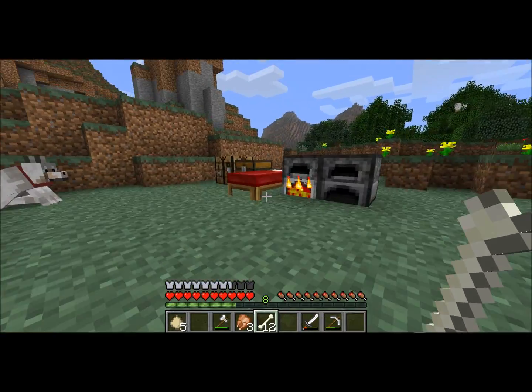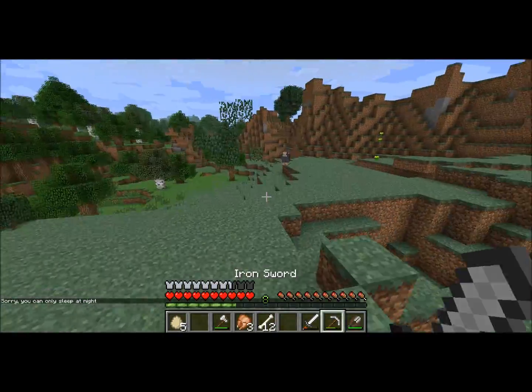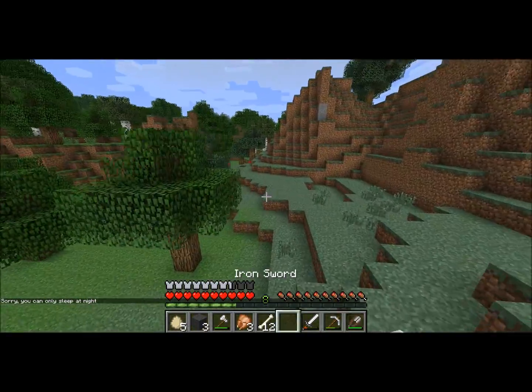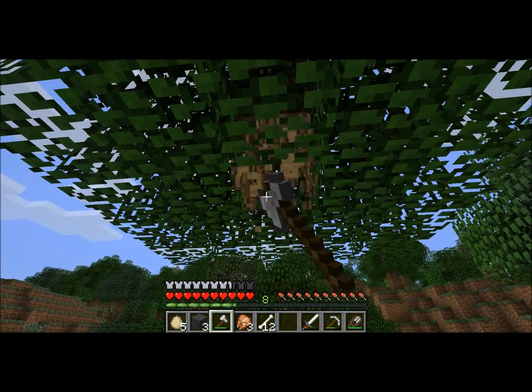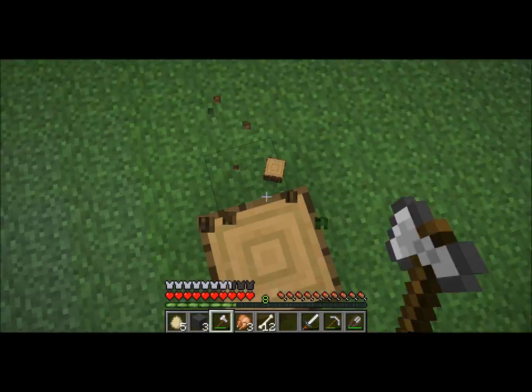Where are my shears? We did set up a little base here. This is going to be our little shipbuilding base. It's a place we can sleep the night. We don't have to die all the time. I think we're off to a good start over here now. So let's get some more wood. I would like to build a nice ship, a nice version of the Explorer.